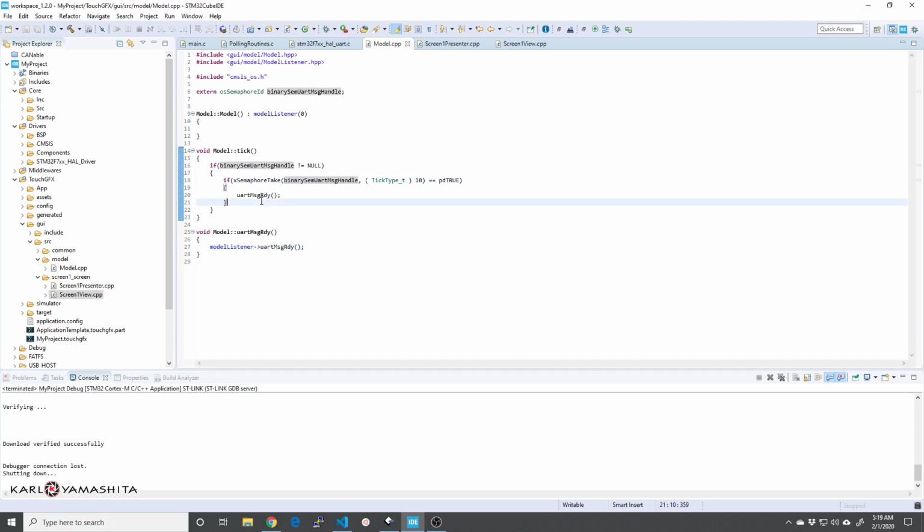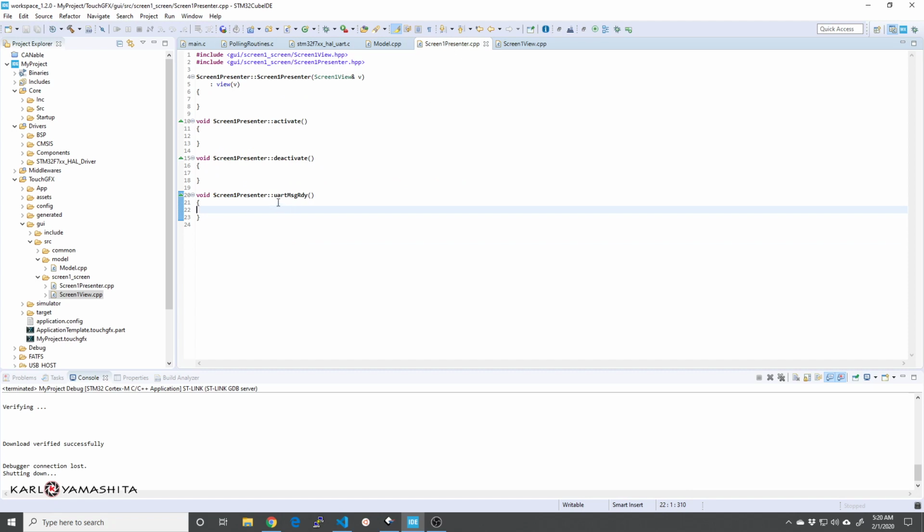So it's the model, and then we're calling this function, and then calling this function in the model listener, and then the model listener will then call this Uart message ready in the screen presenter, and then here we need to call the view.